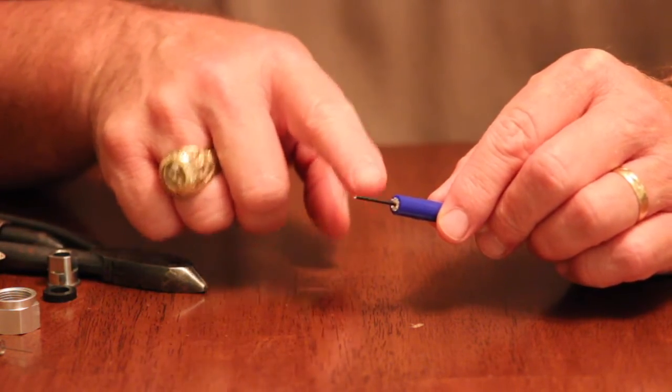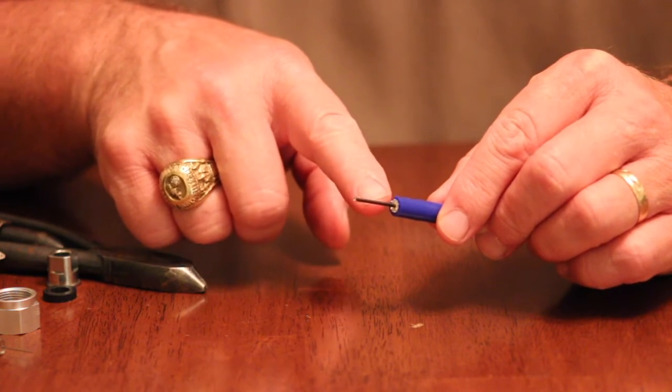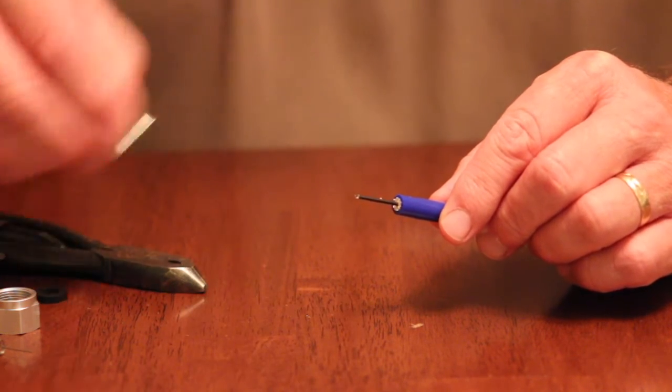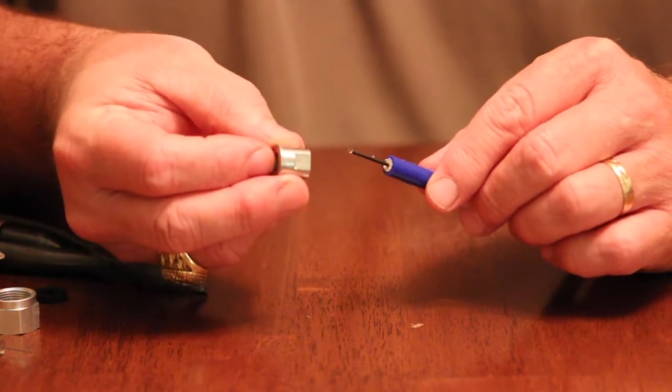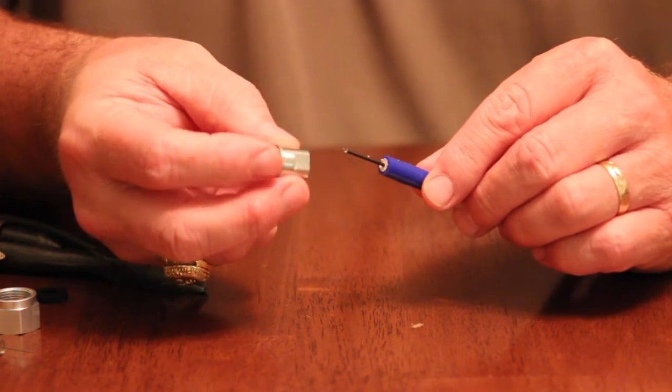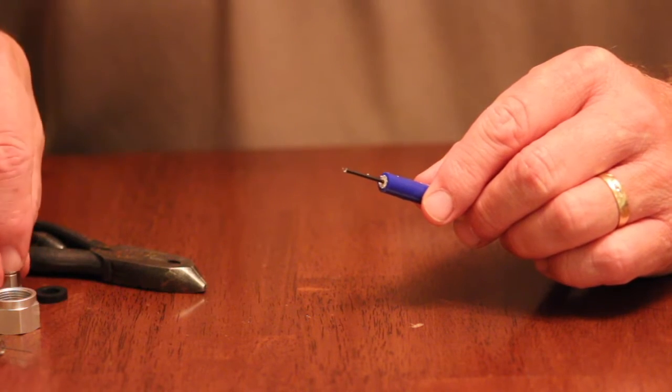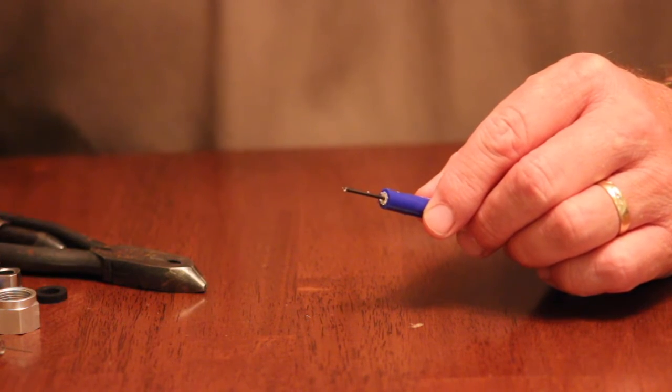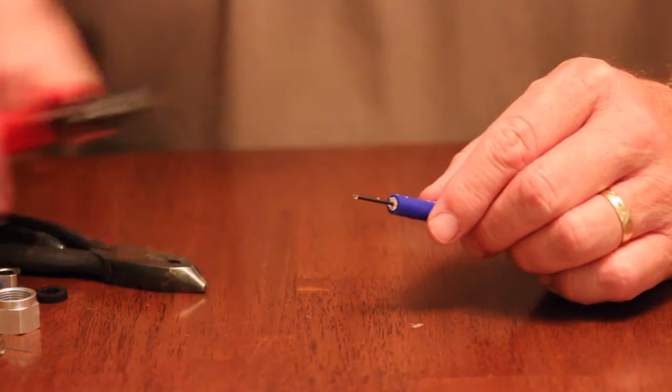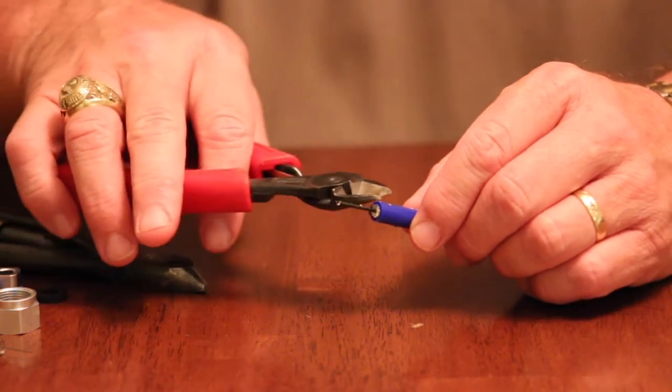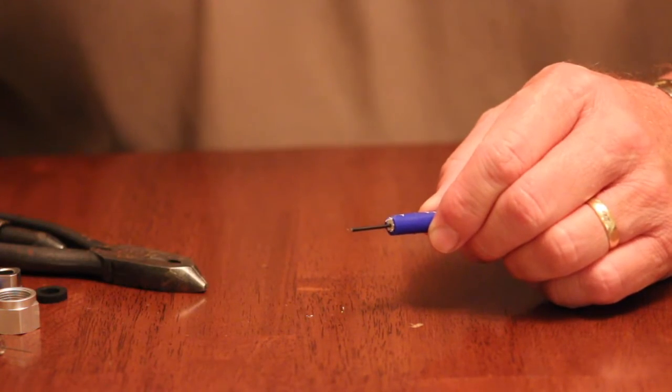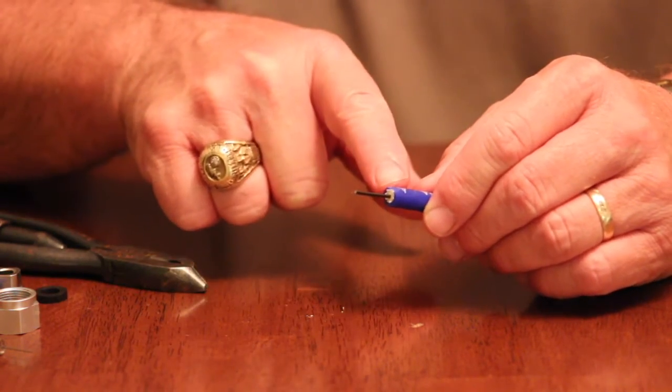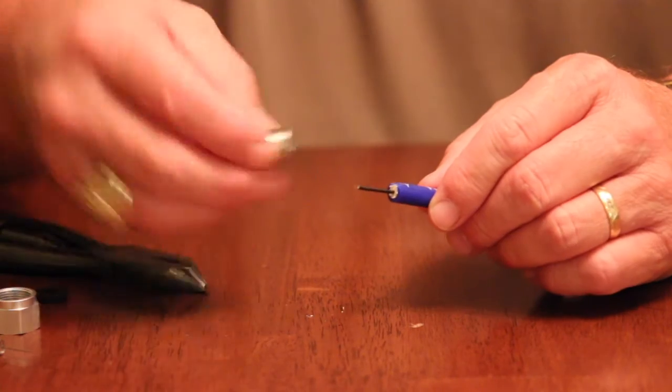The reason for this is it gives us something to grab a hold of when we're trying to get this thing pulled through this ferrule. And it's a tight fit through the ferrule. There's no doubt about it, but it needs to be tight. The other little added trick that I do, you can use your knife to do this as well, I use a pair of dikes. Take and cut a little notch off of that. That's going to help us get this started in the ferrule.